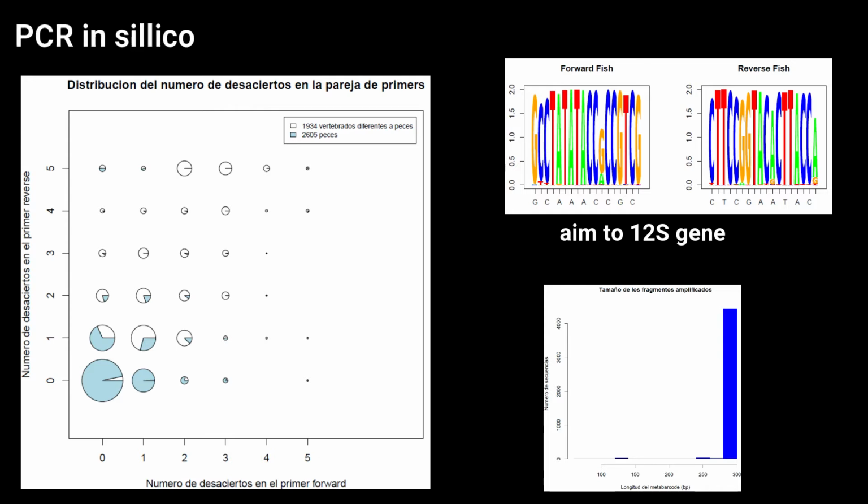With the help of in silico PCR with complete mitochondrial genomes, we could design and test by simulations, and without any other pilot assay, a new couple of primers that aim at the 12S gene, where the strings of the rescued sequences are as conserved as possible within the group of interest.